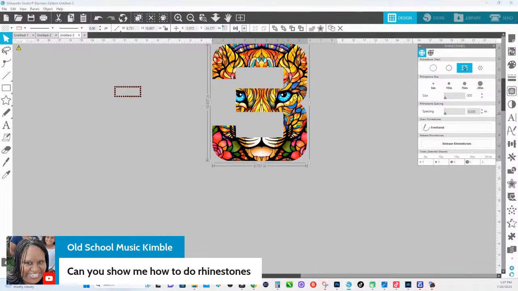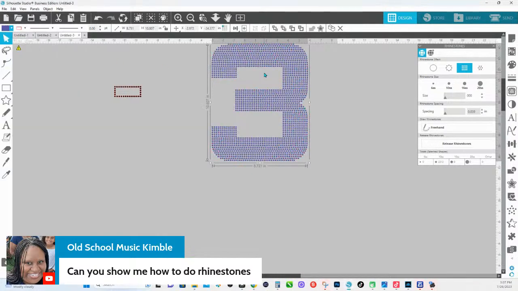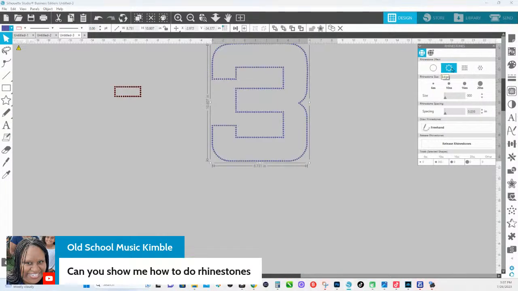Same thing with this one. If I were to fill this in like this, it is simply going to give me circles. Now, visually, this looks great, but of course, once you go in and put in individual colors of stones, you're just going to see one solid color. So you just hit that. And this is if you want the outline, if you want it to be a radial fill.